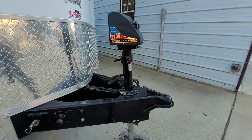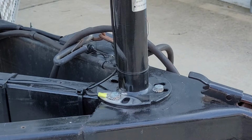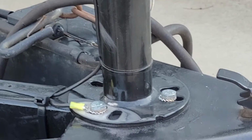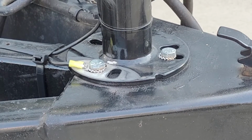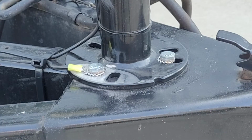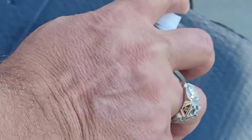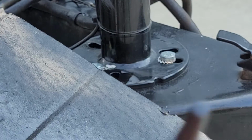With that being said, there's the raw metal that we left. What I'm going to do down here is take a can of spray paint, and I've got a piece of cardboard here. I'm just going to spray some paint on it. And I'm going to take my brush and touch up this raw metal everywhere where I see raw metal. What this will do is help keep it from rusting and weathering.